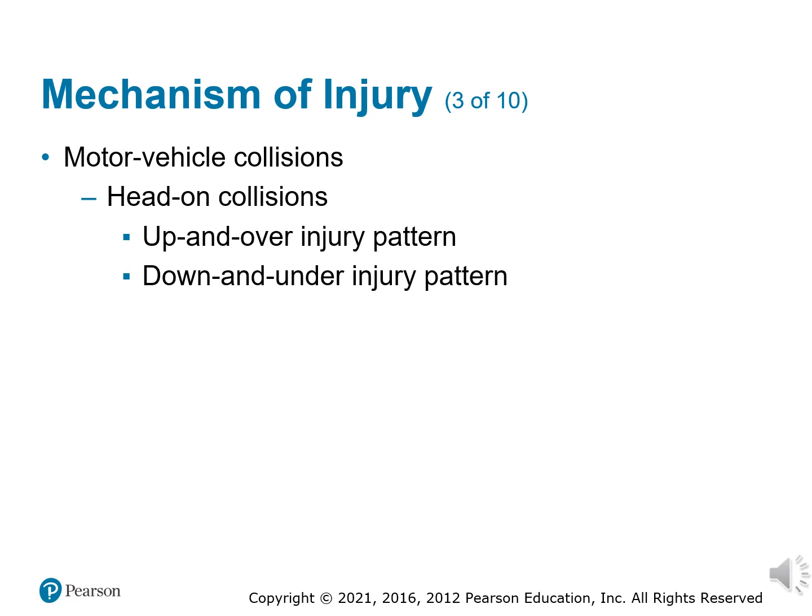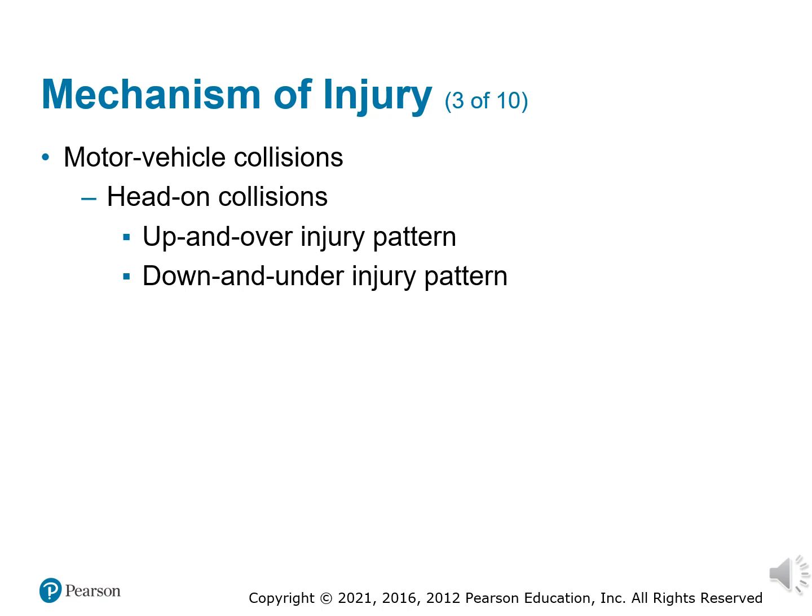Head-on collisions. These have great potential for injury to all parts of the body. Two types of injury patterns are likely, the up and over pattern and the down and under pattern. In the first pattern, the patient follows a pathway up and over the steering wheel, commonly striking the head on the windshield, especially if they are not wearing a seatbelt, causing head and neck injuries.